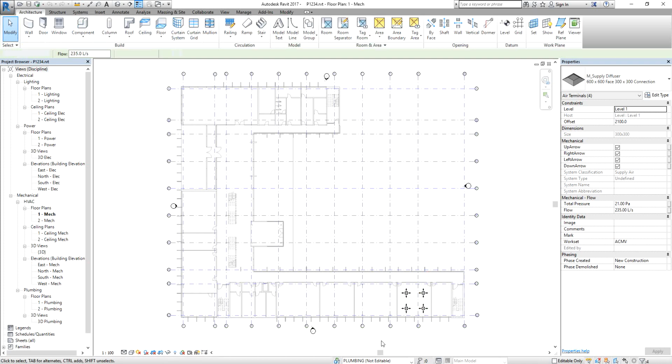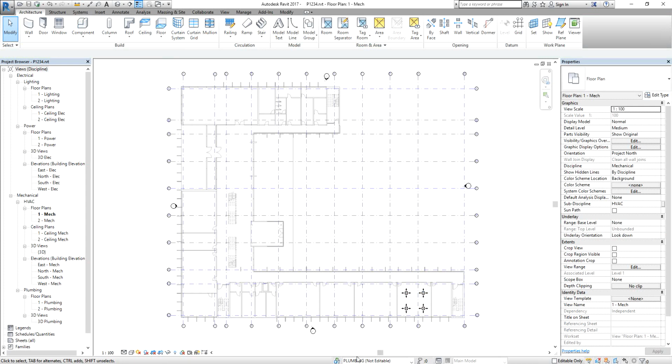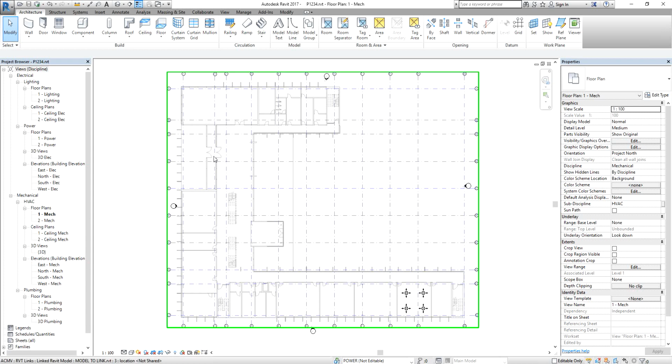Okay, so you'll be selecting those elements and then changing the work set here in case there's something wrong. That's why I would advise make sure you select the active work set correctly. So if you're going to do power, you select power. Okay, so that all the elements that you will be placing will be under the power work set. Okay, all right.